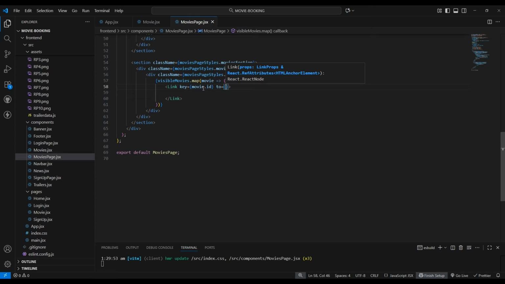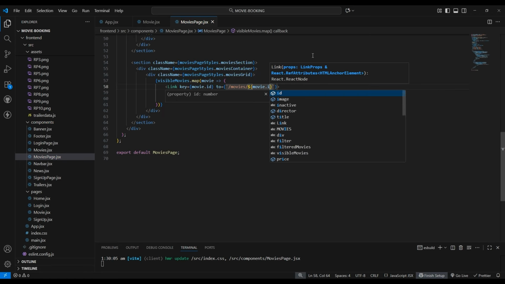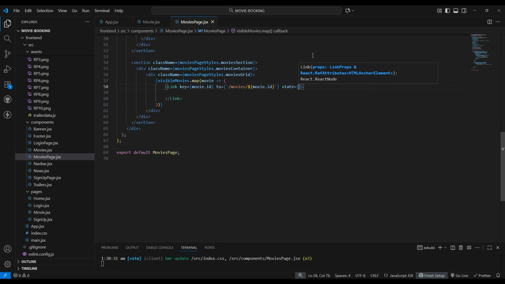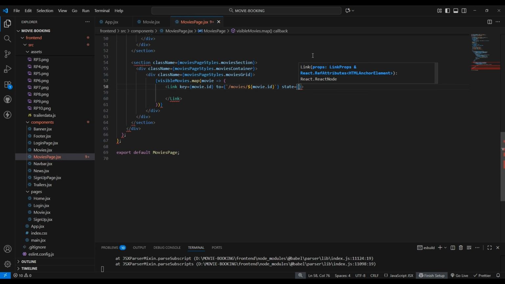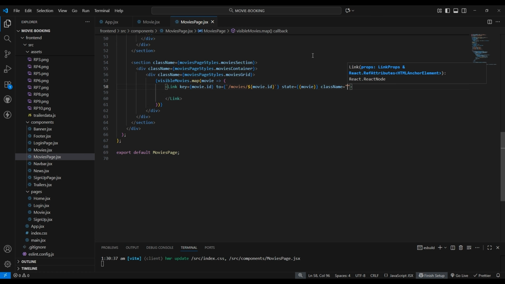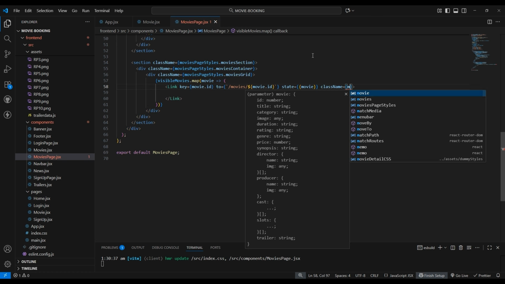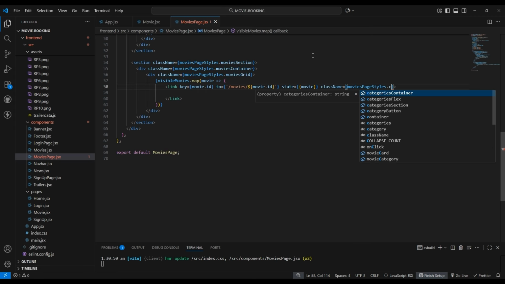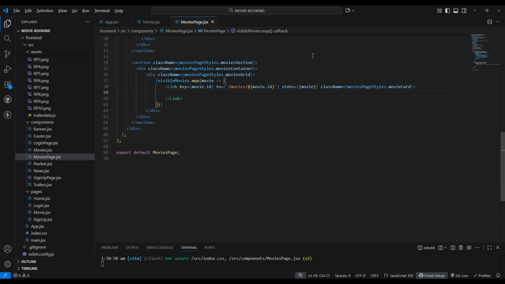Then the to property here it will be backtick. It will be taken on /movie/ pass here the movie.id here. Then after this, let me type here state here it will be, let me type here movie, and then give className to this Link tag as moviePageStyles.movieCard.